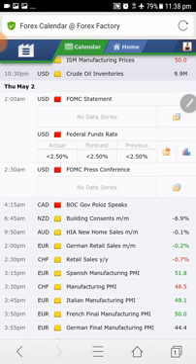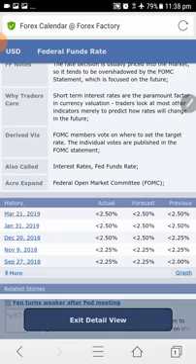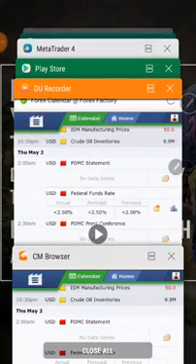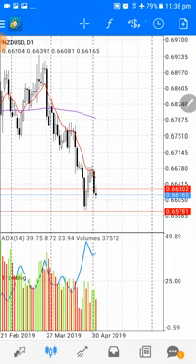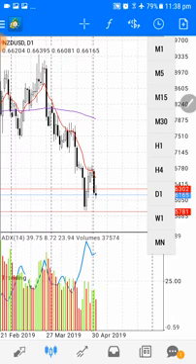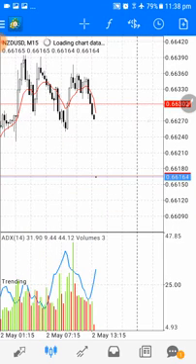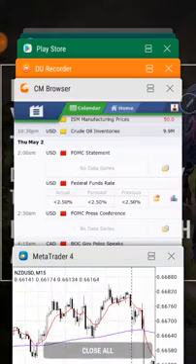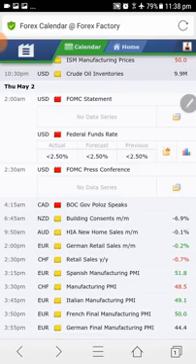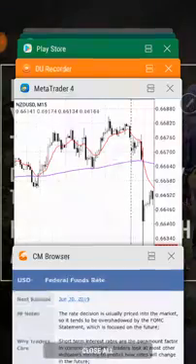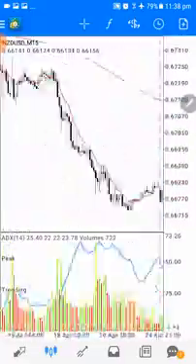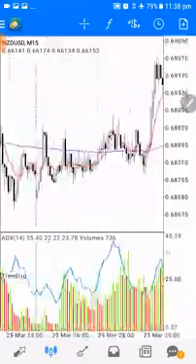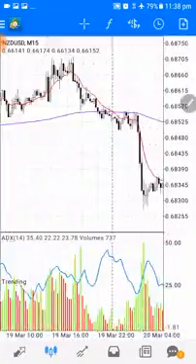First of all, I need to see whether it's worth trading or not. I look at the previous release, which is March 20th, 2019. I look at any chart that has US dollar and see whether it's worth trading or not. So the previous news release date was March 20th, 21st. So I look at March 21st.